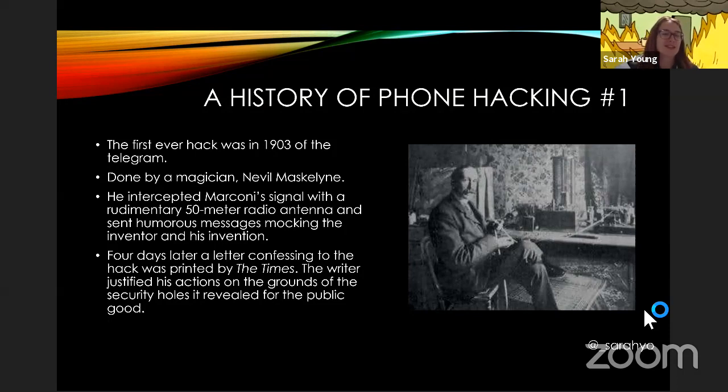So I think the really interesting thing about this, of course, is that this was over 100 years ago, and we still see this behavior today: somebody will claim something is unhackable, and then of course it basically challenges people to go and hack it. And obviously nowadays nobody would write a letter to a newspaper to confess their hack. Now someone would post online, but it's really interesting to draw so many similarities with what we do today. So yeah, I think that's very interesting.